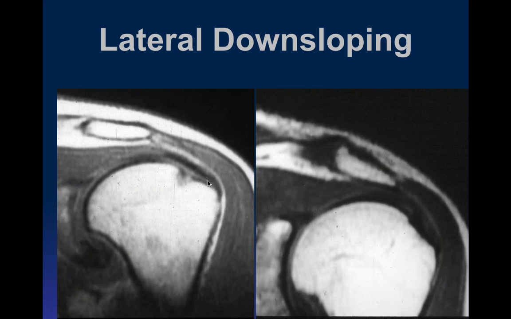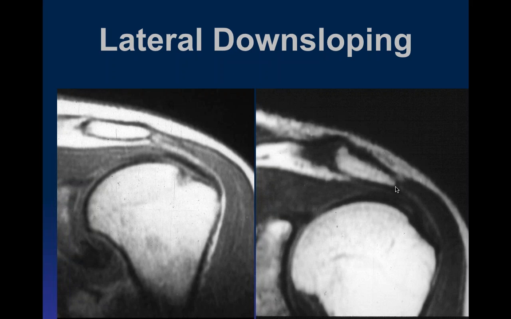Okay, so that irregularity of the surface, I think, is important. We can look at downsloping, best seen on the coronal images. Here it's very horizontal. Here we can see that there's a little bit of sloping of the acromion. And then we can see that the cortex is kind of nice and smooth. I didn't know what other term to use back in the late 1980s when we were trying to categorize these risks for impingement, so I just started using the term downsloping, and I think other people use it as well.